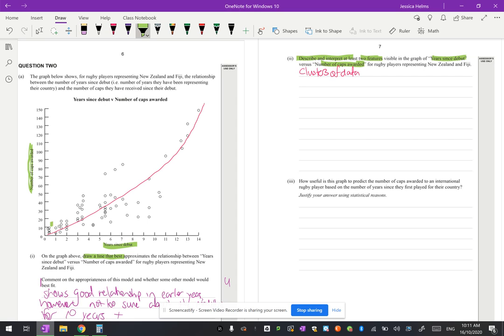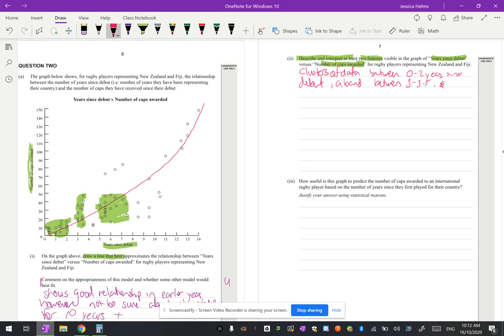There's clusters of data really here, between 0 and 2 years since debut. And then there's also this cluster of data here. It's like a band, a band between 3 and 3.5 years. And then there's also this bit of a lump here between 5 and 7.5.